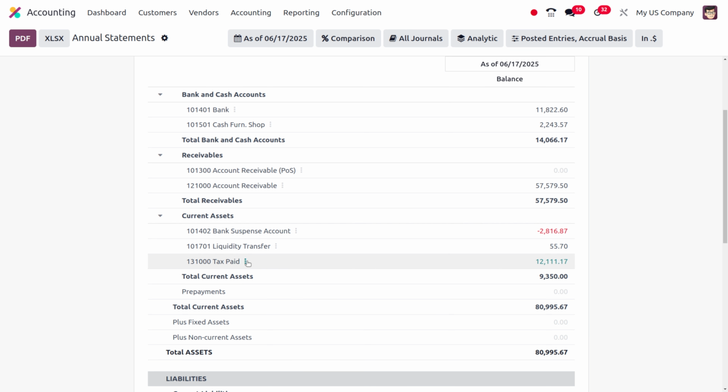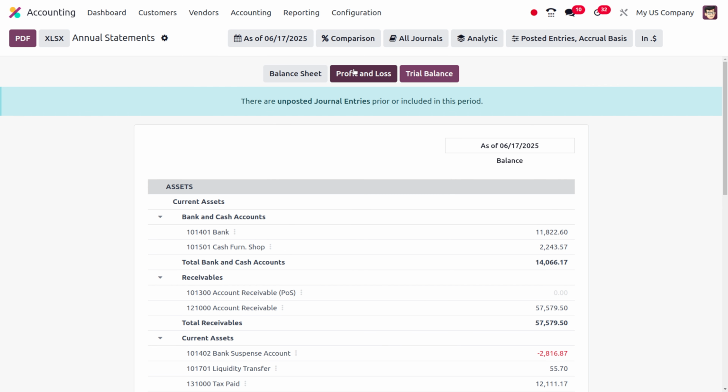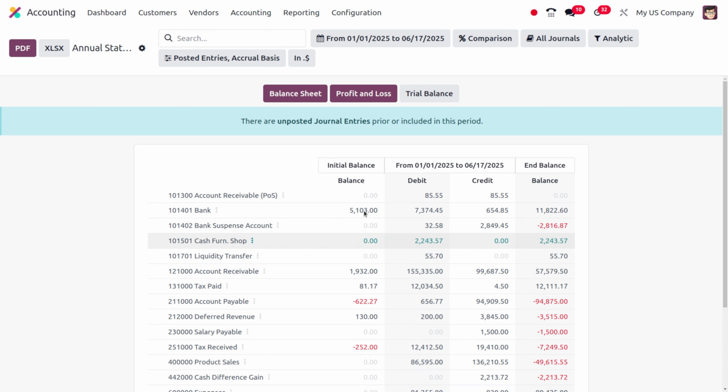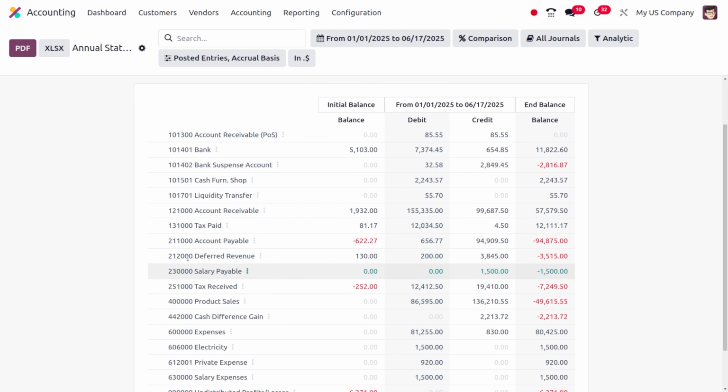Here you can find the total tax paid as well as all the amounts altogether showing in the balance sheet. Now as you move on to the profit and loss, here also you can find the total amount. If you're dealing with a fresh page, you will be able to know the separate amounts that are managed for each of the accounts or that are deducted. From here, you can also find the trial balance. It shows all the amounts over here, and here you can find all the tax paid.